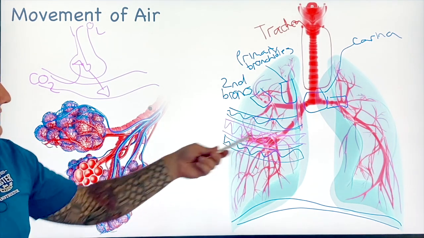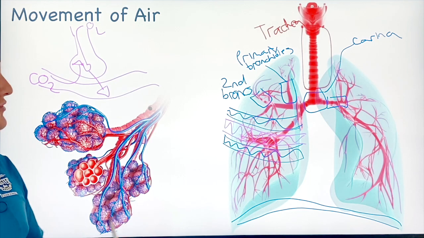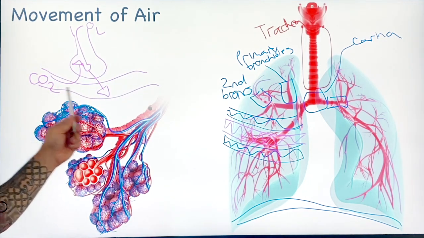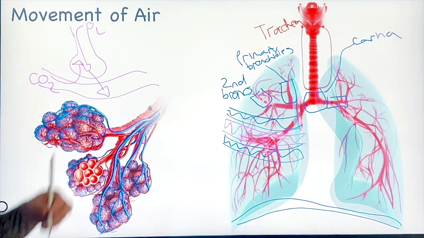And that's why we have these intercostal muscles and this diaphragm in order to allow for air movement so that way we can create enough ventilation that perfusion is possible. And perfusion is the oxygen perfusing those red blood cells.